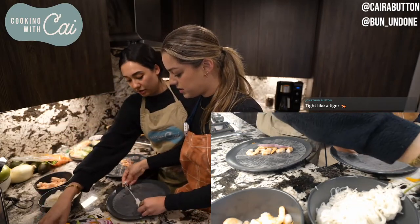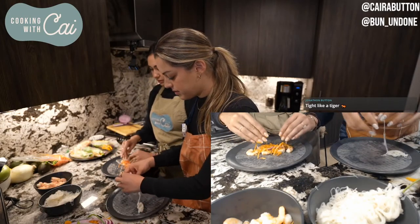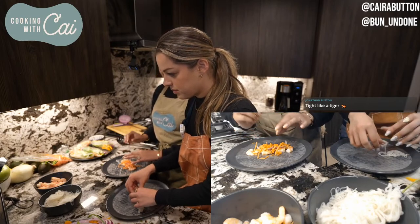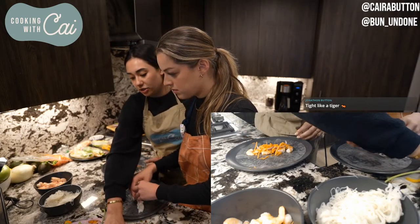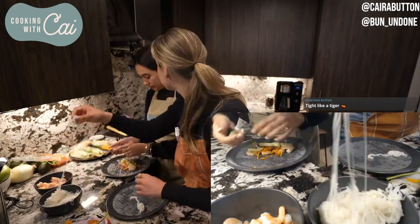What have you been putting in yours? Like, everything. I know. I haven't done any carrots, actually, which I should, because these are for everyone. Just mixing it up. Tight like a taiga, he says. What's Quinn doing? Quinn's my sister-in-law. They're both very busy people.